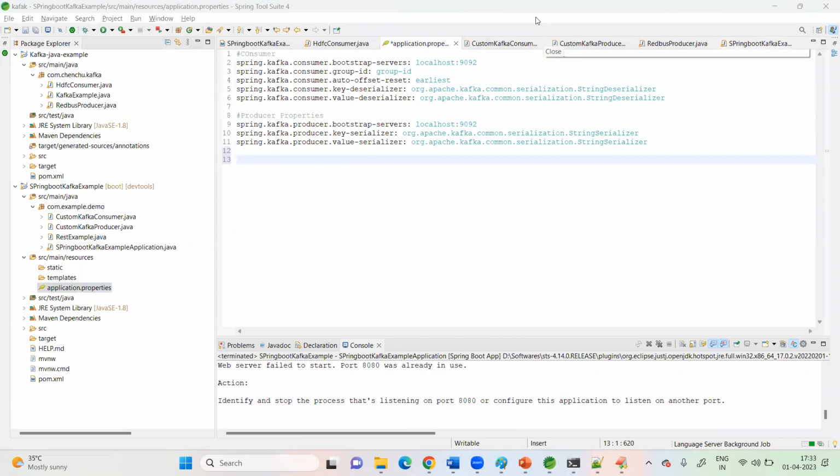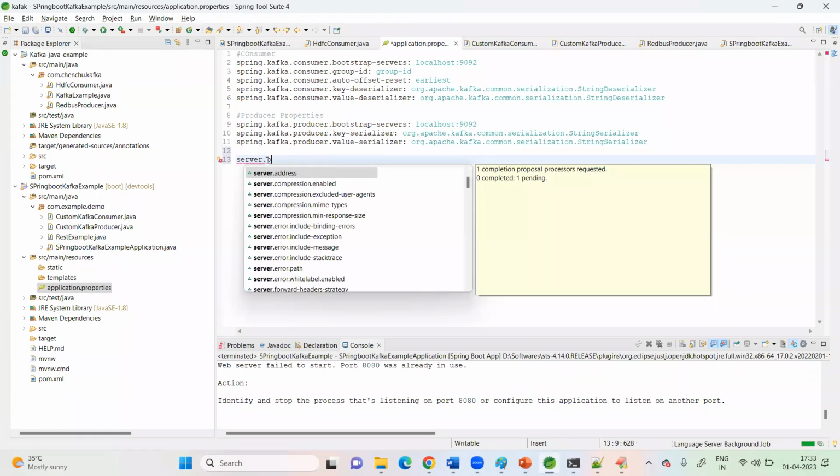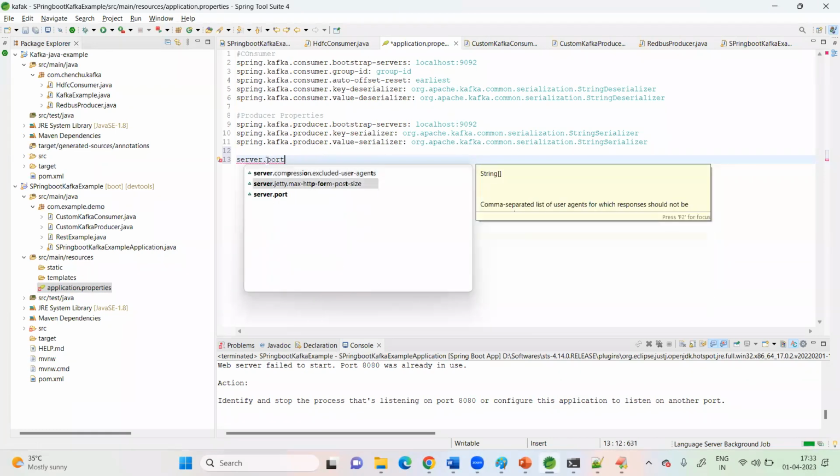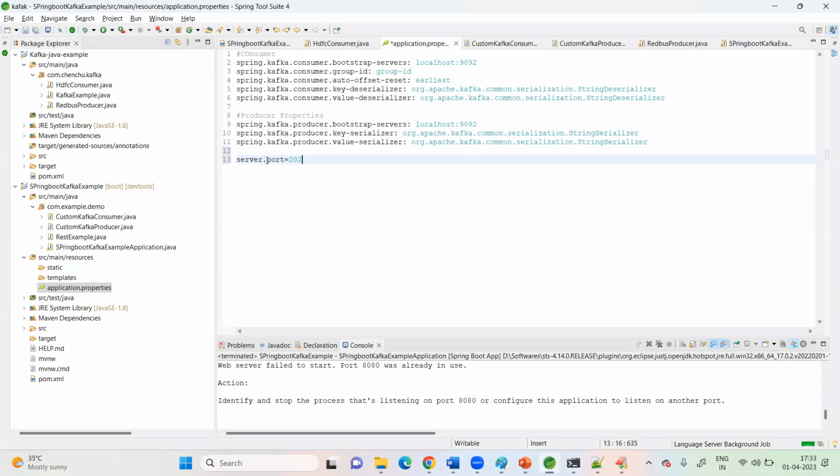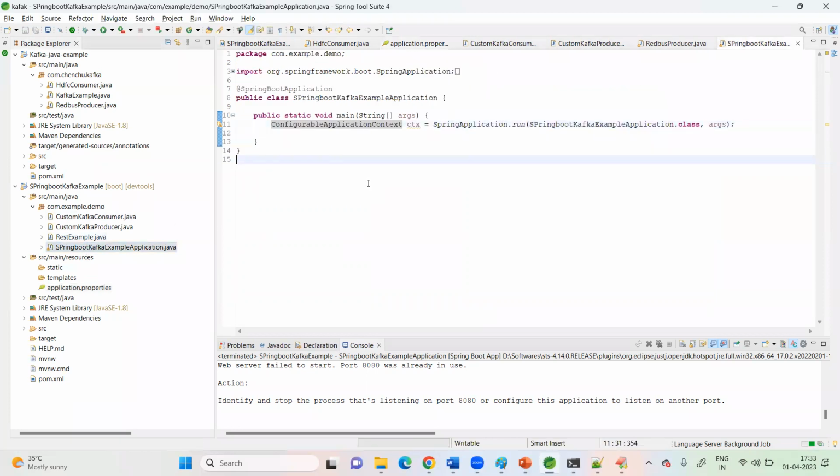Unmute, tell me the answer. Properties. Server dot port. Okay, 2023 I'm using. Now again start the application.